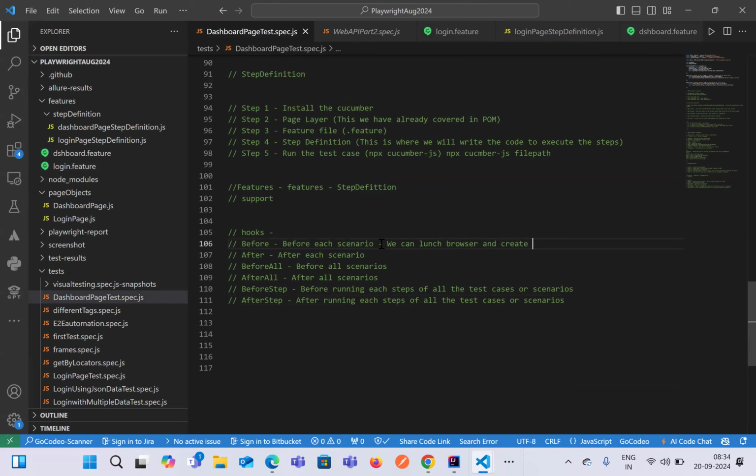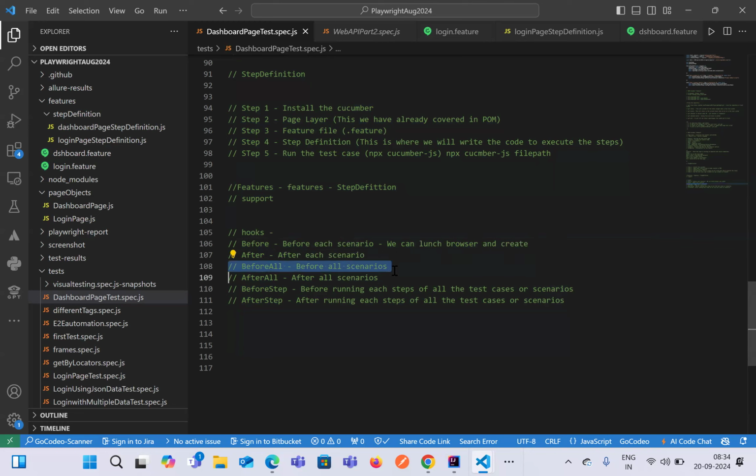You can do it in before, because before running each test case, it will start running. So it will launch our browser and launch the URL, which we can do over here. After will run after each scenario. So if you want to check whether it has passed or failed, that we can write inside after.